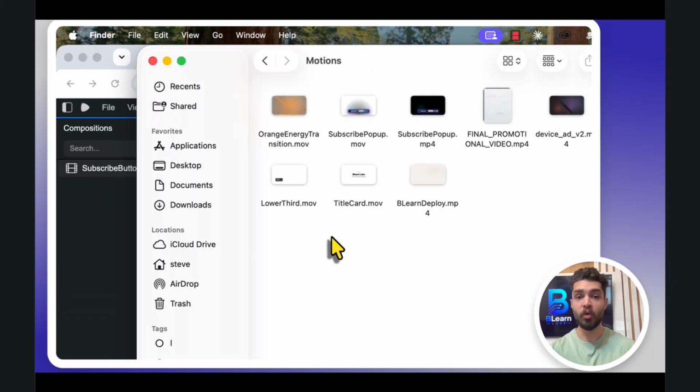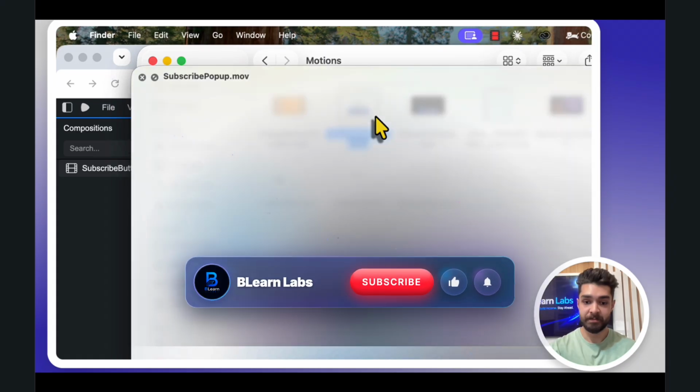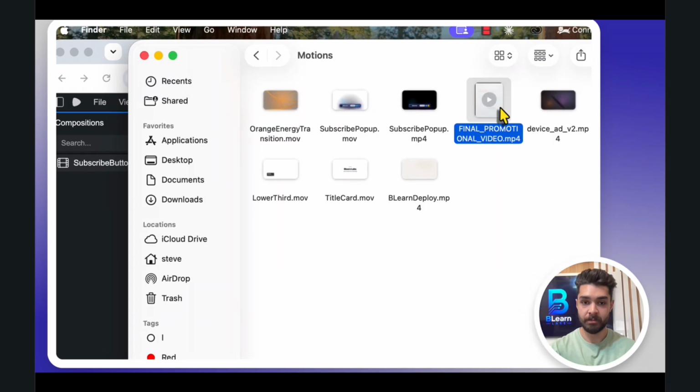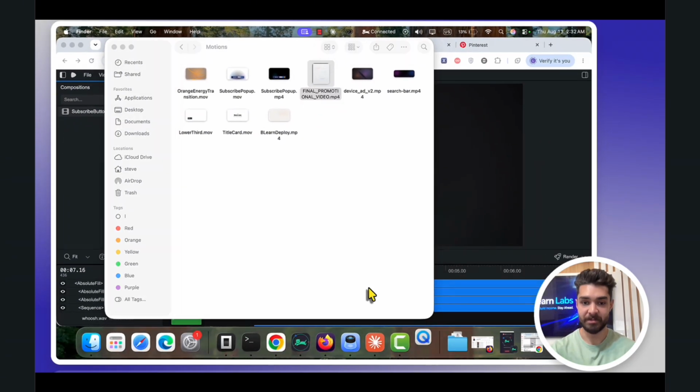And then here are more results I've created with the same process. And here is the glass-like buttons.